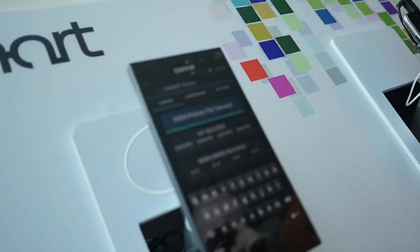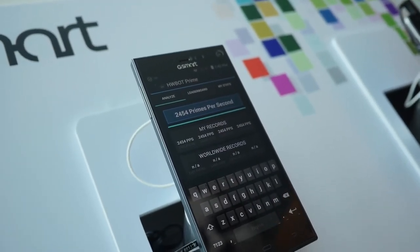And what did you use to bench that? It's Linpack, of course. So we just saw two cell phones and were like, okay, can we benchmark them? Do you think we can overclock them or will the kernel be locked on this one? I think everything will be locked on those ones. Probably you can do a bit of software tweaking, maybe disabling some stuff. But after that you'd need to install a custom ROM, because I don't think the ROM that comes with it will allow you to do anything like that.